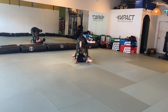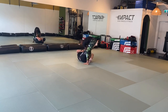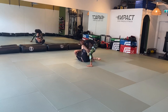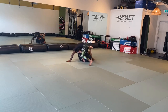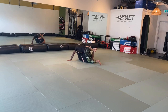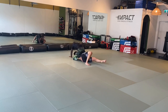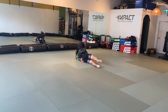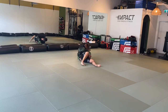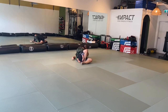That was a really common sequence we get into in this type of guard. You pass this leg over into the leg drag, and I see the opportunity and take it. If I had been a little bit faster I might have been able to finish this calf slicer. But you did a good job planting that foot and keeping the leg straight — that's the key to defending calf slicers. If your leg is straight, there's no submission; there needs to be a bend in the leg. The calf slicer just locks me into place and doesn't let me off-balance you.